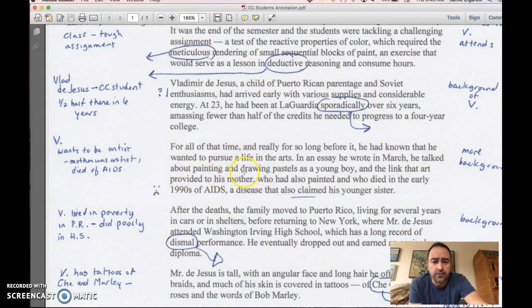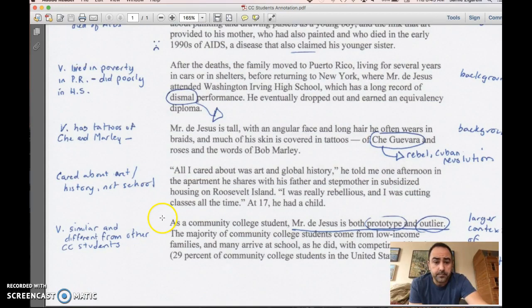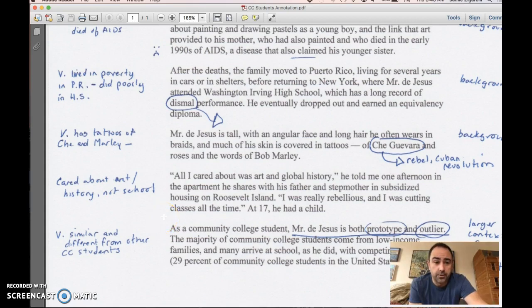And this again tells me some more stuff about him. It tells me that he's really interested in the arts and that he lost both his mother and his younger sister to AIDS. So I tried to summarize that in the margin. I also responded here with a sad face. Another thing I could do here is make a connection. If I've lost somebody, I could write about how I've experienced something similar to what Vladimir has experienced. Similarly here in the community college paragraph, I might connect it to my own education experiences. Those are things that I can do in the margins where I'm responding and I'm more likely to remember what I've read. And honestly, a stronger annotation than the one I've done would do that.